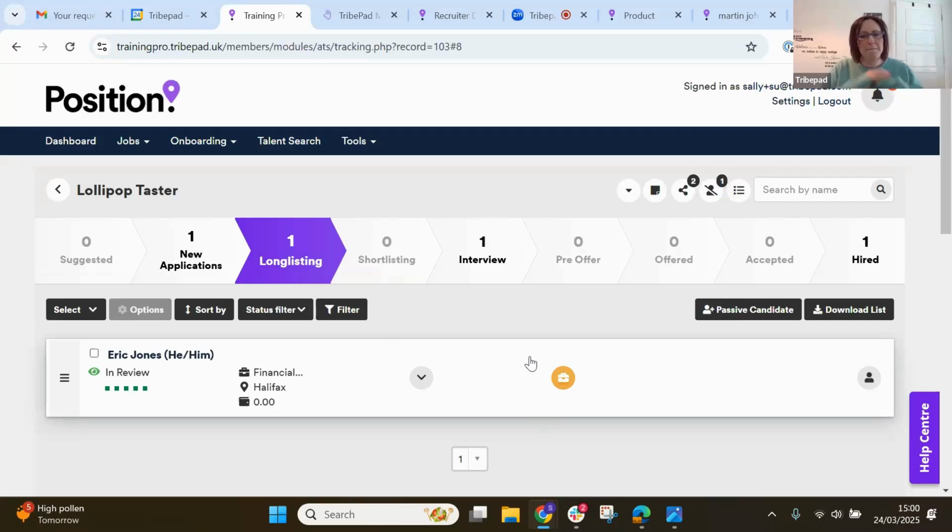Cool. So we've got a few questions on this. We had one that said, what is the benefit of this over using normal questions? Well, it's the icon. You can't have the icon on standard questions. Also, you can add these questions globally. So if your organization was an organization where you always needed somebody to be able to drive, you could ask that on every single job without having to add it as a question on every single job. So it makes that process easier for you.